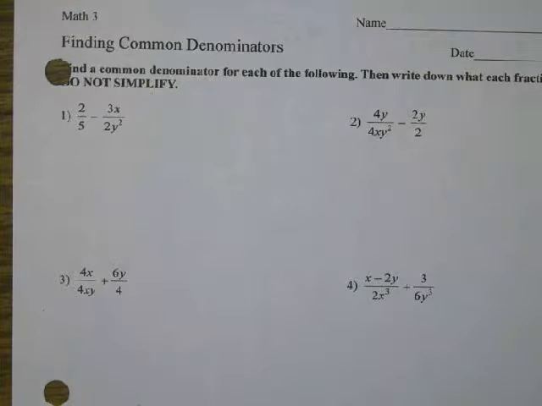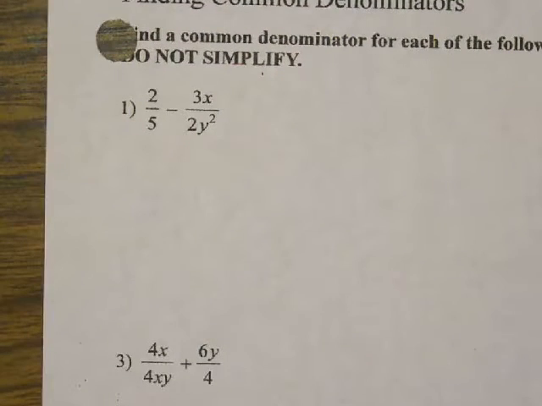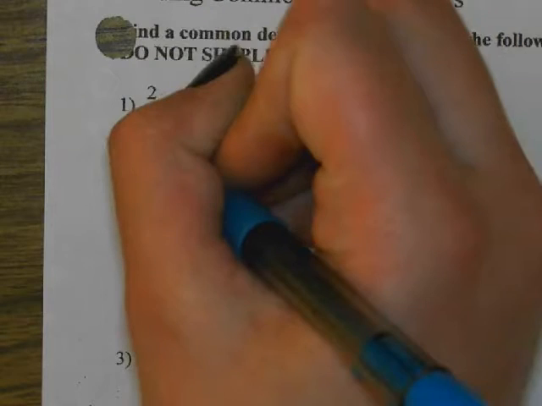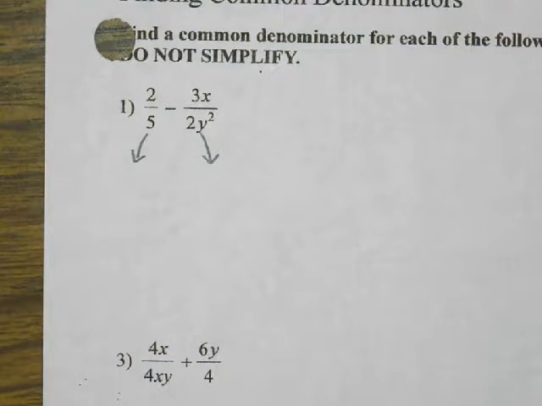All right, so if you think about your notes from last night, I told you guys that we're going to do adding and subtracting fractions a little bit differently than how you learned in middle school, because the fractions that we're dealing with are a lot more complicated than what you learned in middle school. You guys remember that? Well, elementary school, I guess. When did you learn how to add fractions? Elementary? Okay. So what we're going to do, if you remember, is factor the denominator. We're going to look at what multiplies to give you that denominator.